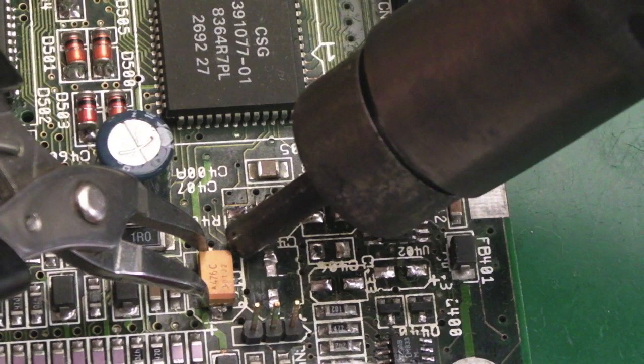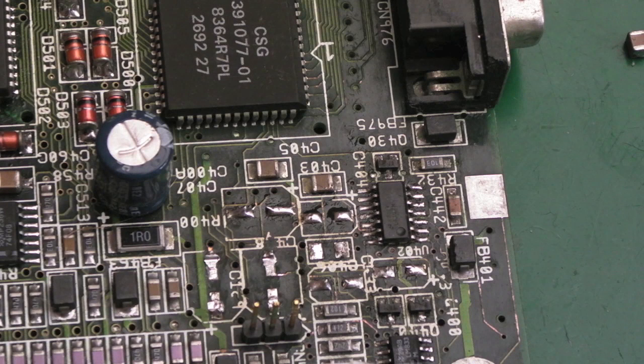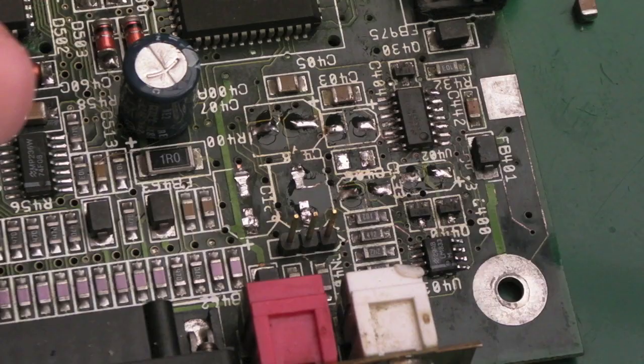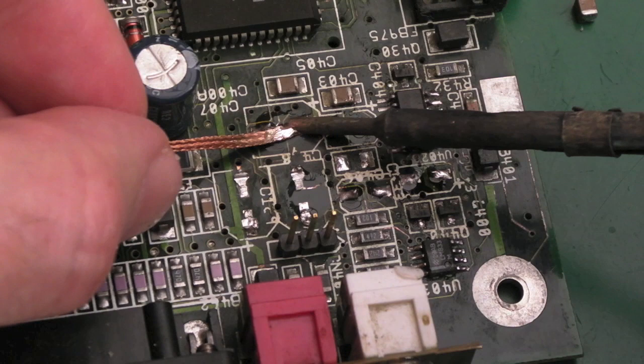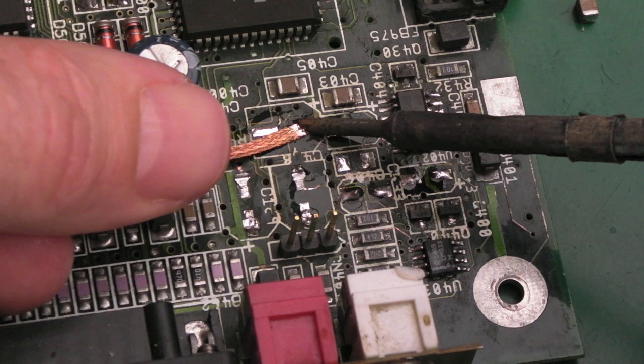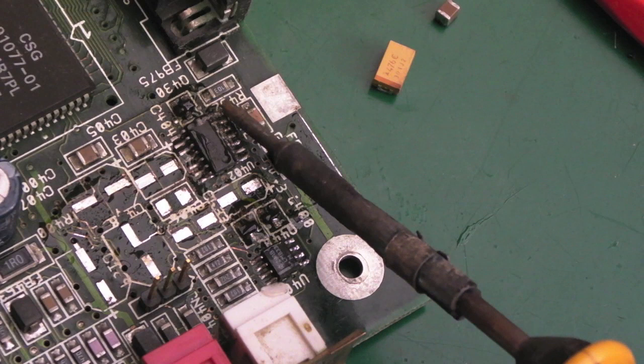There we go. Is there any more around there? No, I think that's that immediate area, so we can clean up the pads and traces around there, and then we'll fit the proper caps that should be in that area. I will have to order the one for the broken or fractured ceramic. So I'll just mop that up with the solder braid. Oh, I'm out of solder braid. Oh no. I think I might have a spare or two somewhere. Pads are in not bad condition, actually. That's a pleasant surprise.